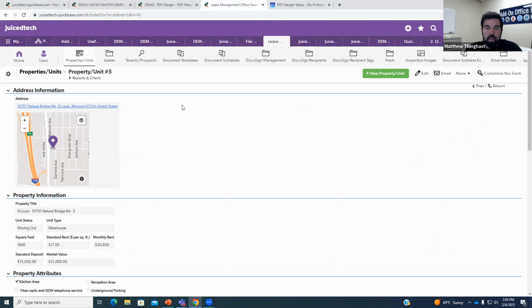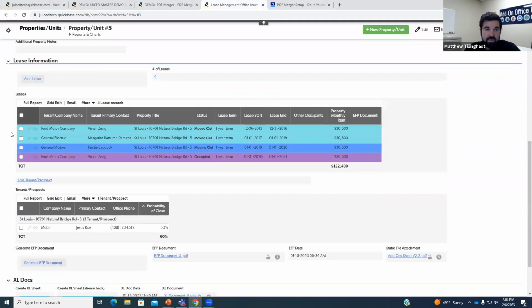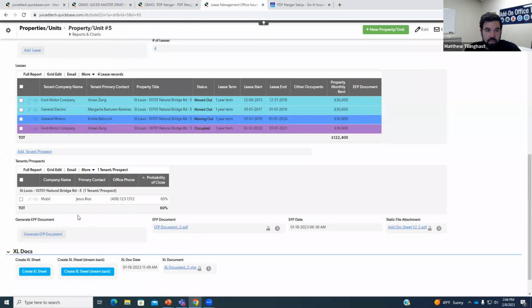So as you guys may be familiar, I'm going to be using my lease management application. And I've used this for a couple office hours videos, as you might see some familiar stuff here. We have Exact Forms Plus, we have Excel docs, we have a static file. So now I have 3 file attachment fields that are all separated. And if I want to send it to a client, or I want to have it just in general together, you may need a tool like PDF Merger.